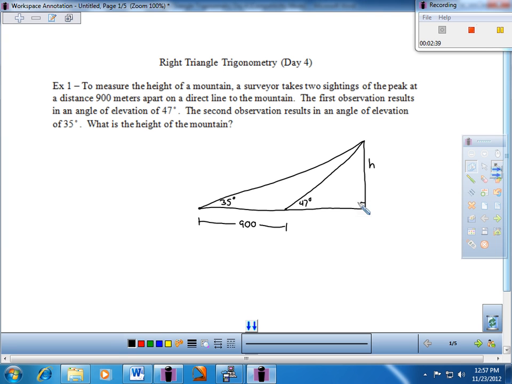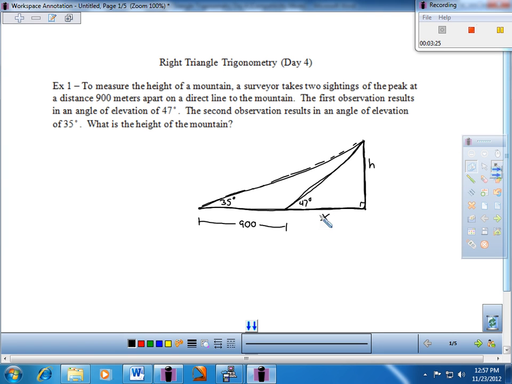Okay, so let's figure out how we're going to play this out here. The way I'm seeing this, and I'll try to draw this on the board as best as possible, is that we do have one right triangle, this smaller one right here, and then we have a larger right triangle, this larger one right out here. If I look at this smaller one with the 47 degrees, it really doesn't have any values for the sides. I have the H, and as a matter of fact, the way this is going to progress, everybody, I'm going to call that X right in there.